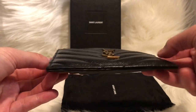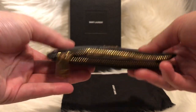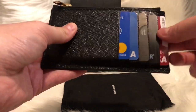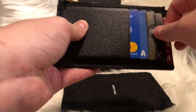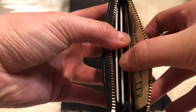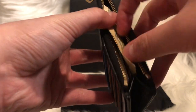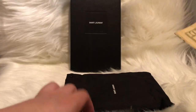I've stuffed this zipper card case to the max — my maximum way of putting it. I put only one card per slot because I don't like stretching it out too much, and most of my cards are on the app anyway. I put an additional five more cards into the zipper compartment along with a ten dollar bill. I usually don't zip it up unless I don't have coins in there.